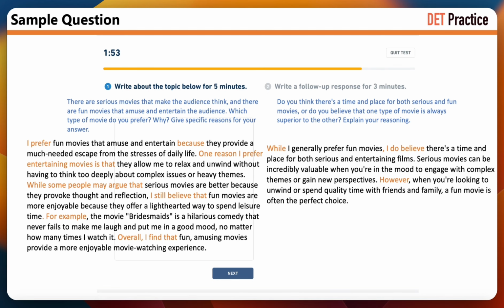By avoiding rigid template structures and focusing on directly answering the question, this response manages to provide a nuanced view in a short amount of time. It demonstrates the ability to adapt to different questions and time constraints while still maintaining a clear and coherent argument. This approach is effective for follow-up questions or shorter writing tasks, as it allows for a more natural flow of ideas while still addressing all aspects of the question. It shows flexibility in thinking and the ability to provide a balanced perspective, which are valuable skills in academic writing and critical thinking. Let's continue with the second template, which also includes upgraded vocabulary.